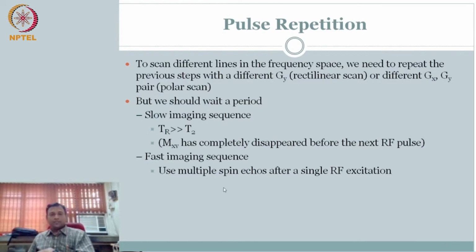When we do fast imaging sequence, what happens is you are already doing multiple spin echo, right? You have tried to get your signal as fast. You don't wait for the multiple. Otherwise, remember, you have to wait for it to go back to equilibrium and then repeat the exam. So we don't want to do that. So spin echo, if you want to do fast sequence, you do multiple spin echo. But the problem is, I want to do it faster.